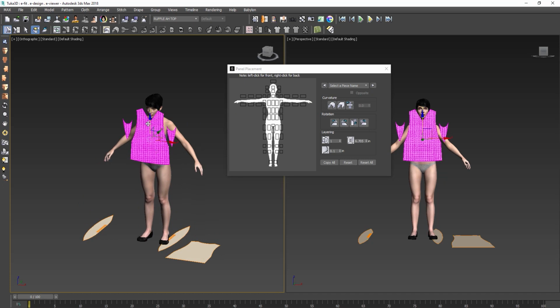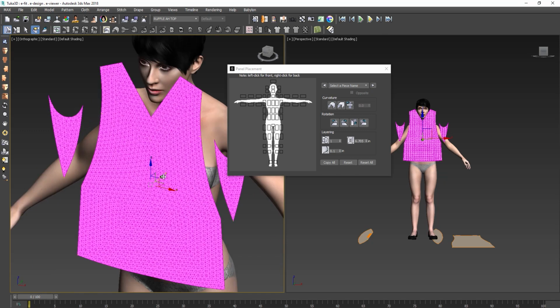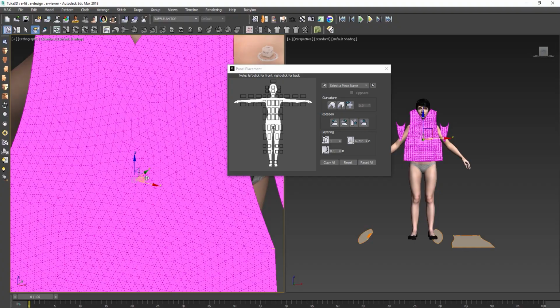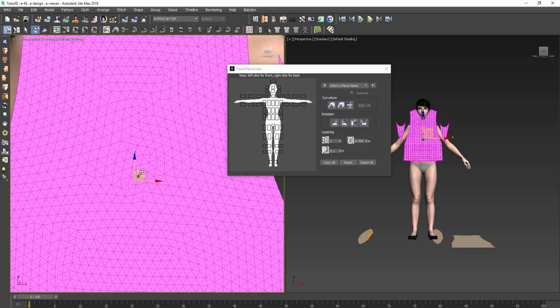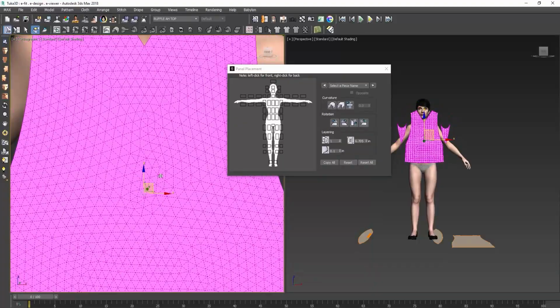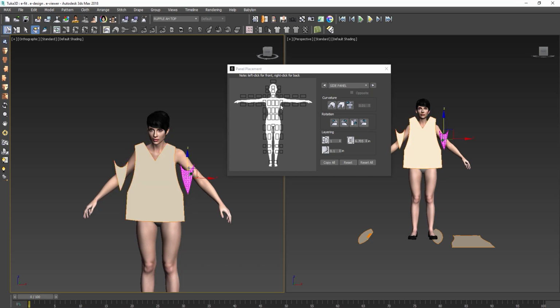Now I can use my move tool. Basically you can rotate or move in the 3D world. Once I activate the move, you can see that I have X, Y and Z directions. I can put my cursor on the top and you can see it's highlighted, right? You can move in one direction, or you can highlight the square, so you can move in two dimensions. Right here, I can easily place it on the side.